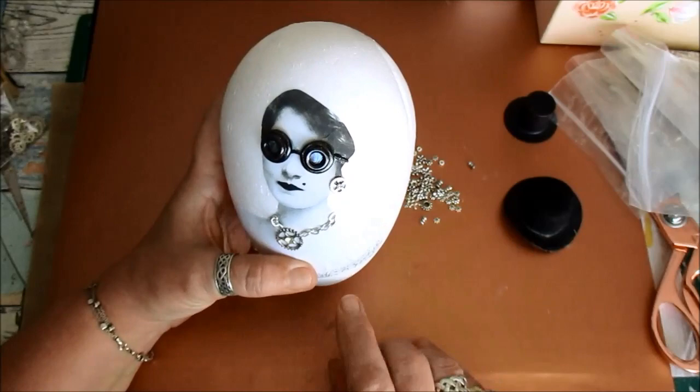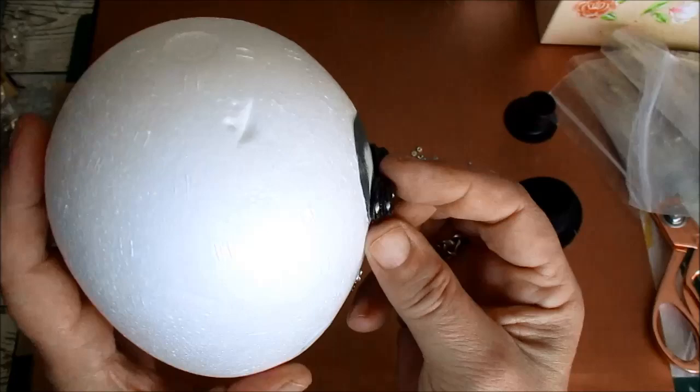I've got the glasses done, which I've just used rings. They're just rings. I'm not sure if you can see it. Where are we? Can you see that? Yeah.